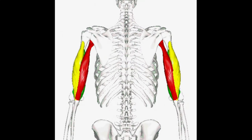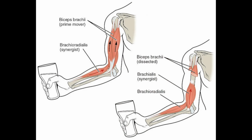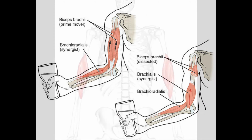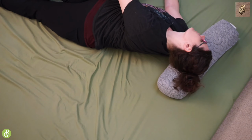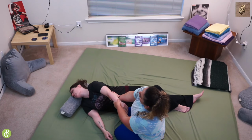I'm going to come overhead and go to her other arm. But that's not true. I'm going to first do this pulling across the body or else I'll forget. This is so good. I love this. Do you like it more when I pull down or more when I pull across? All of it. Just drag me around.